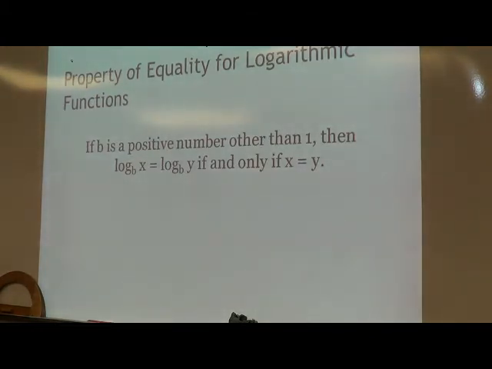In the property of equality for logarithmic functions, what that's saying is, this is very similar to what we do with exponentials, where if the base was the same, you could just eliminate the base and set the exponents equal to one another. Same thing here. If the base is the same, so that log base b is the same, then you can just say the x and the y are equal to one another. So it's a very, very similar property.